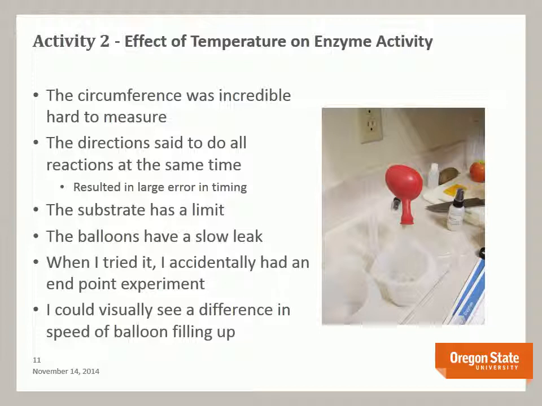As you can imagine, if it's an endpoint reaction, there was a fixed amount of hydrogen peroxide, which means that all 3 samples had the same endpoint. So all 3 had the same diameter. So this did not work for me. It was also frustrating because there was not enough sample for me to completely redo the experiment. However, I was able to visually tell a difference in how quickly the balloons blew up, as well as how much bubbling was formed inside the test tube during the reaction, so that the warmer samples were reacting more quickly than the cold samples.